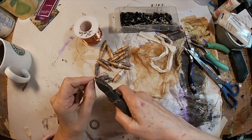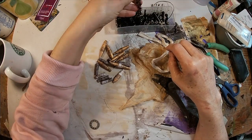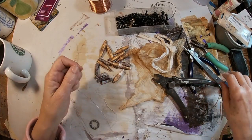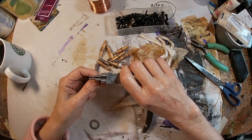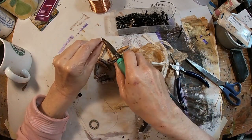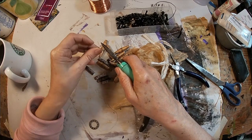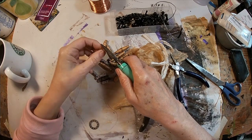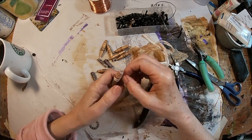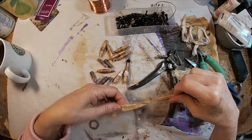I'm pulling out some 26 gauge copper wire. I will wrap that wire around my jewelry pliers or something circular — you can use a toothpick, a skewer, anything circular. Just taking a twist to create that hoop or round closure, wrapping that wire around, leaving about an inch at the top, making that turn in the wire, and then wrapping it around itself to make a good strong circular hoop or eyelet at the top of the wire.